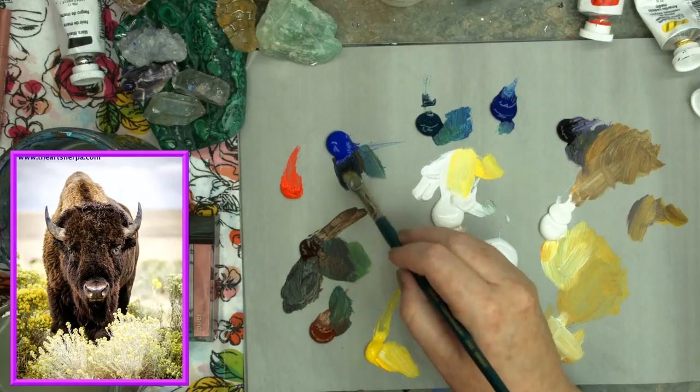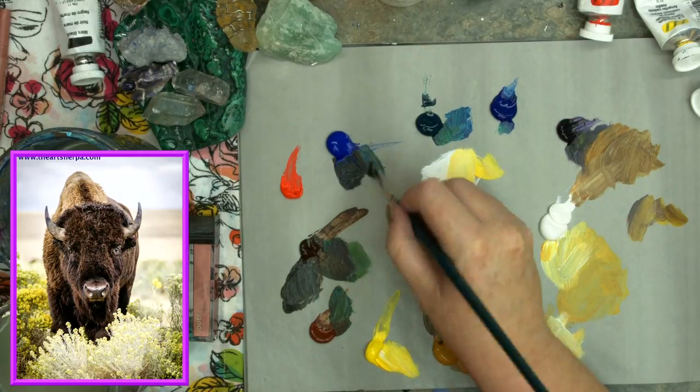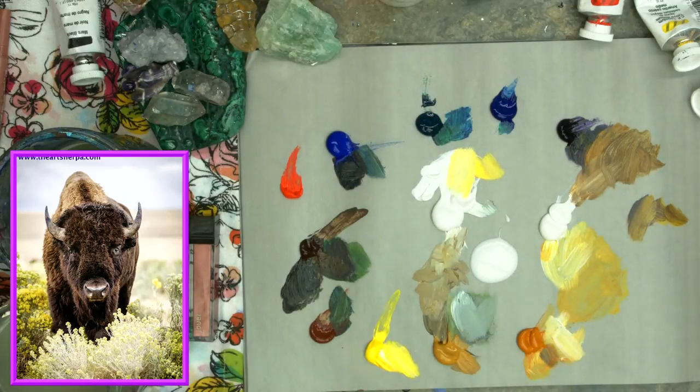It's your fault. So I just did the ultramarine blue and the burnt umber in case you missed it. See, pulling that out. See how it's loaded on the brush?